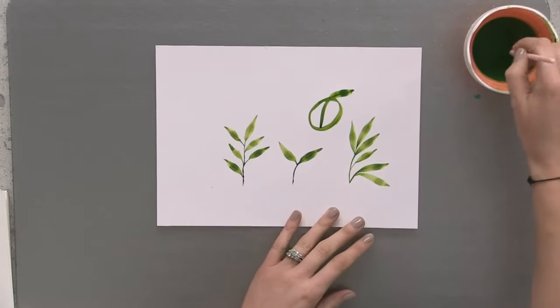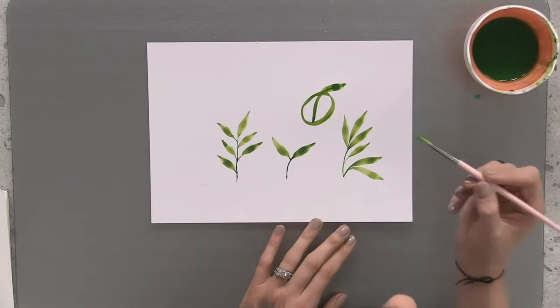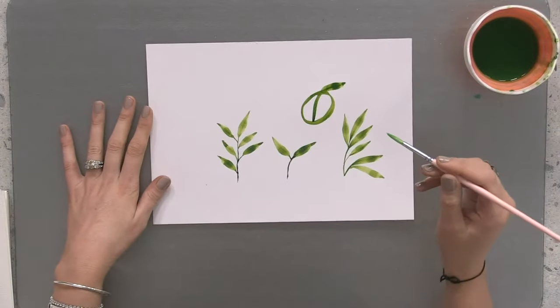Sue? I've done a fine line. Hooray, she's done a fine line. Combining two colours, really good.